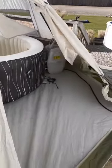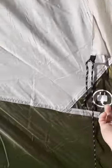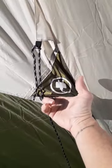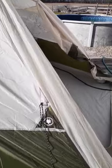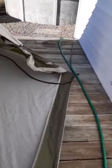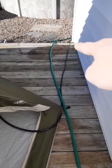What I thought was pretty cool about this Ozark Trail teepee tent is it does have a slip through for your electrical cord. Unfortunately, I didn't want my door on the back side that took all the wind, so I'm gonna run mine out the bottom crack of the door. My outlet is down under the porch on that far side.